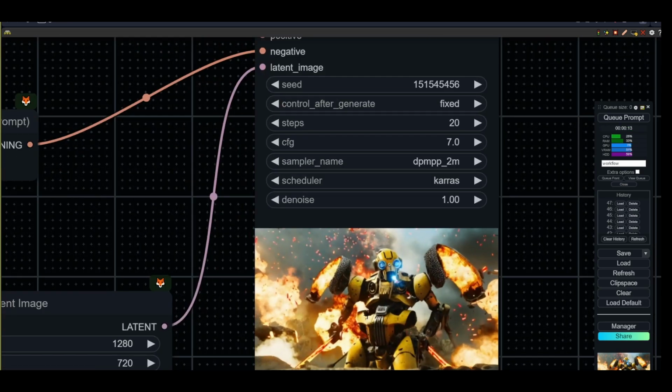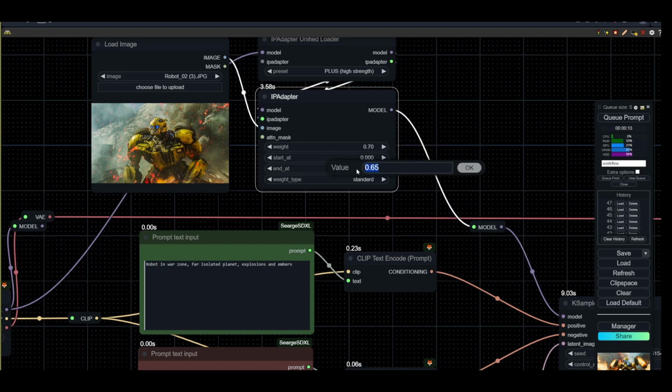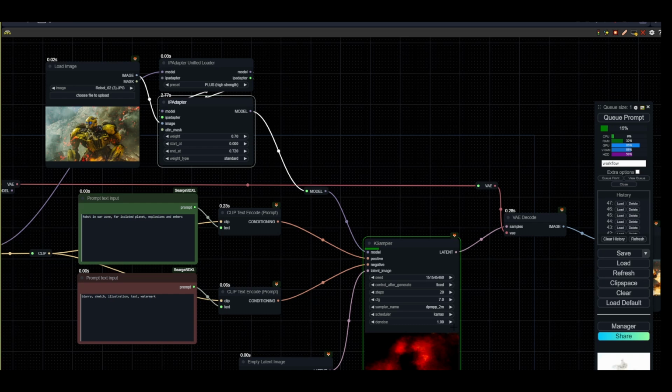Okay, so this is much closer to our provided image, our reference image, but we can increase the strength a little bit just to influence our image more.